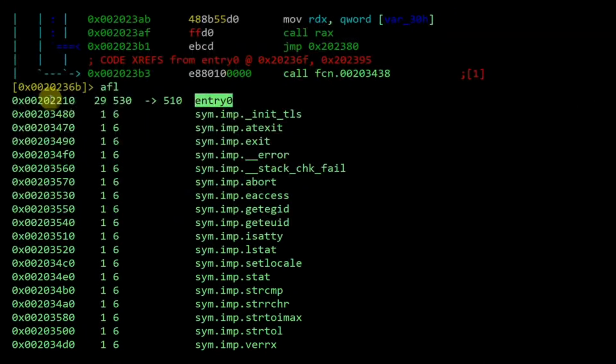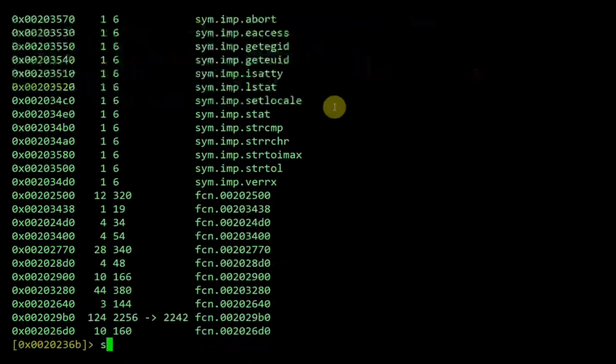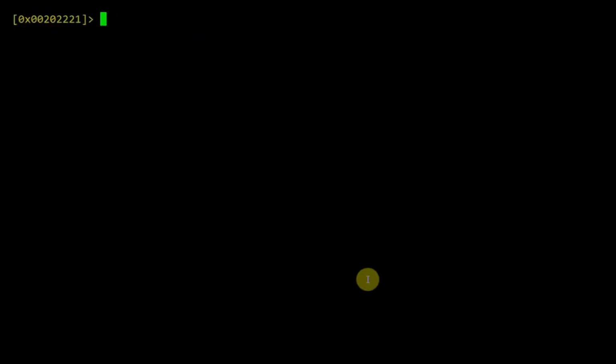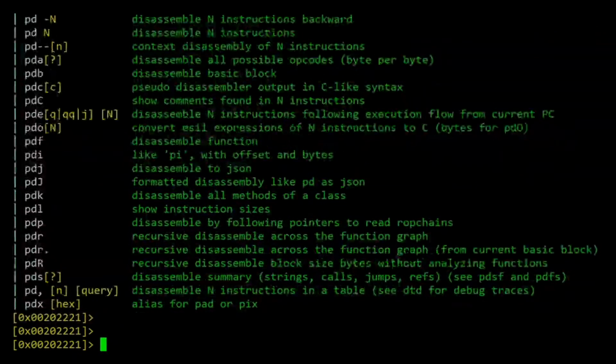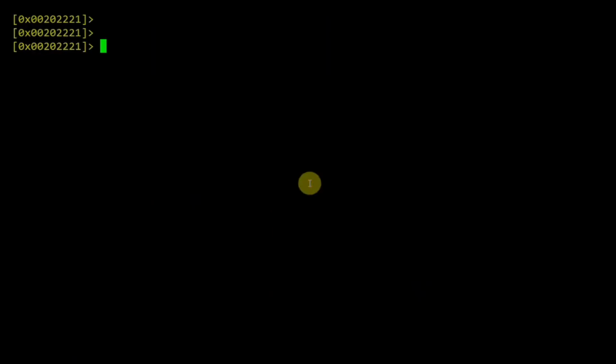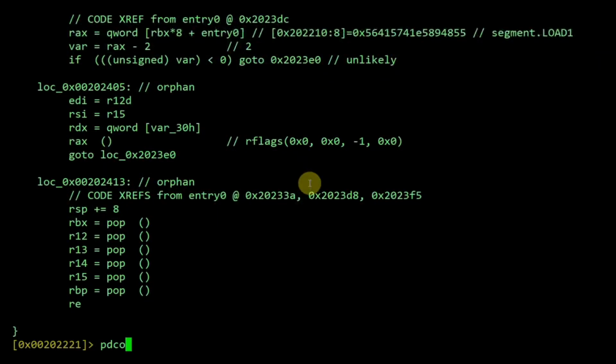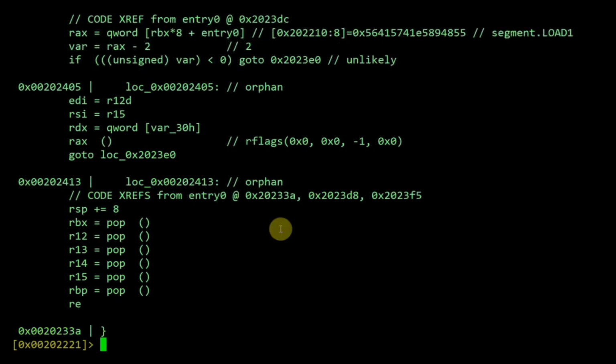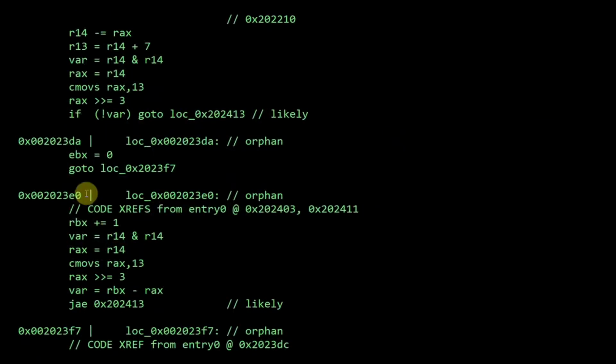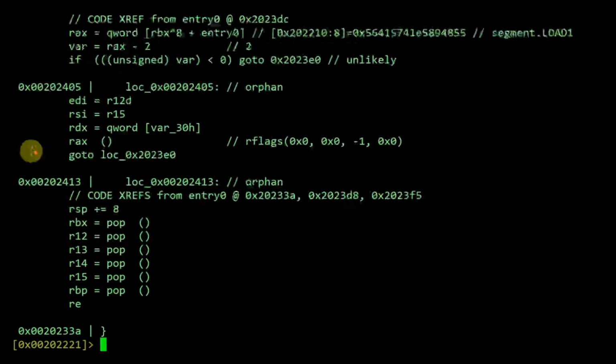No, not exactly. We are in here, so we may want to check some basic functions like pdc, for example. It has the pdco that can help people to analyze some assemblies at some points.